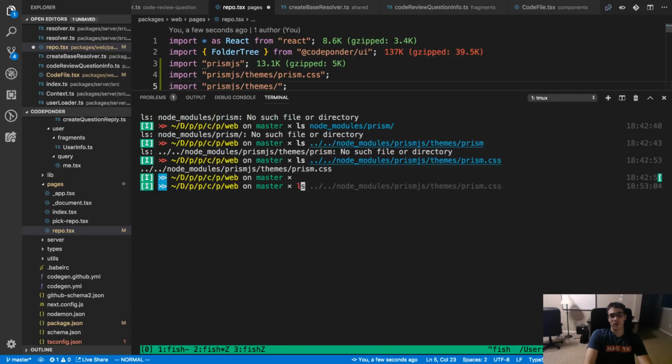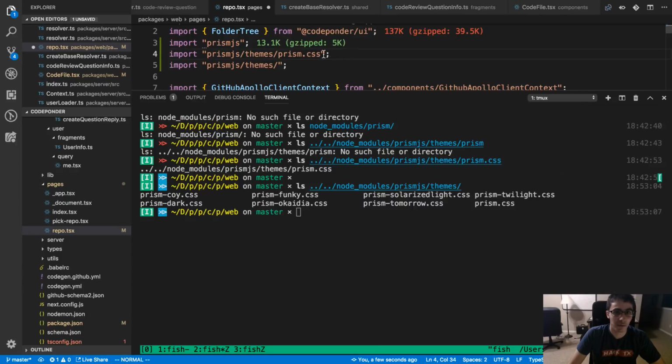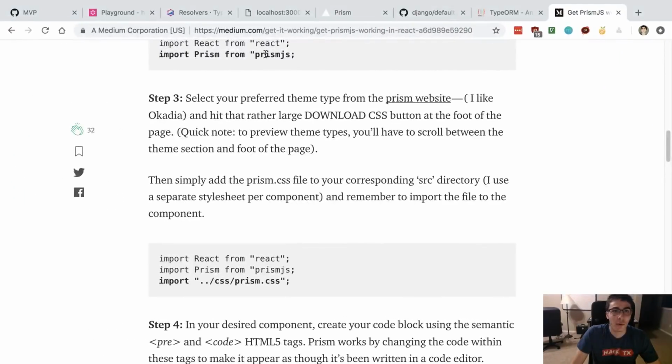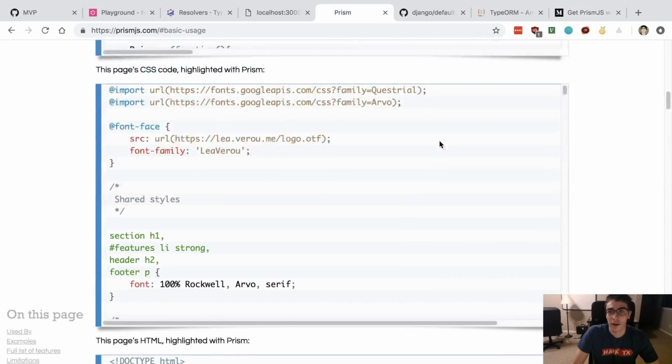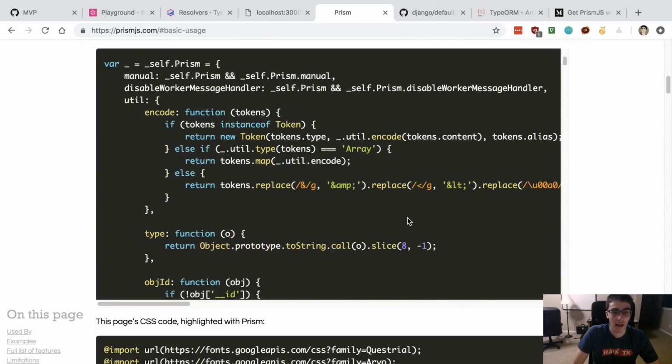Okay, node modules is what I want to check. Okay, so these are all the themes that I can load. So I loaded just prism.css. I wonder if I need to load all of them. Well, not all of them, whichever one I want. What was the default one that they had? I thought that was fine. That guy liked Okaidia.